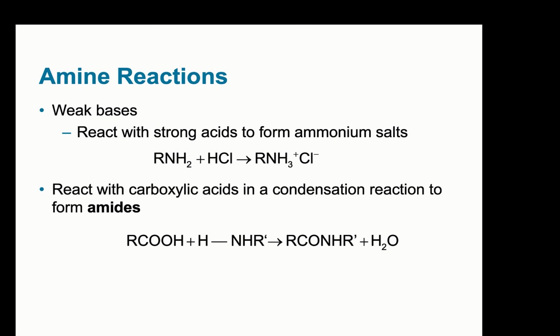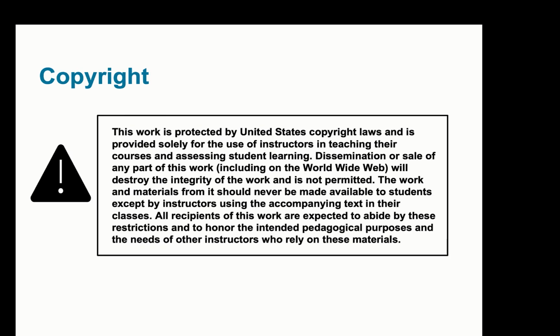So okay, here's the ammonium salts. That's what I mentioned before. Those are quaternary ammonium salts. We use those for antimicrobial agents. And amines can react with carboxylic acids to form amides. And why do we care about amides? Because that's what proteins are. Proteins are polyamides. So an amino acid is an amine with a carboxylic acid attached to it, and then they can turn into chains, and that's what proteins are. They're polyamide proteins. Okay, and remember, this is just an introduction, but I hope you enjoy the introduction to organic chemistry.